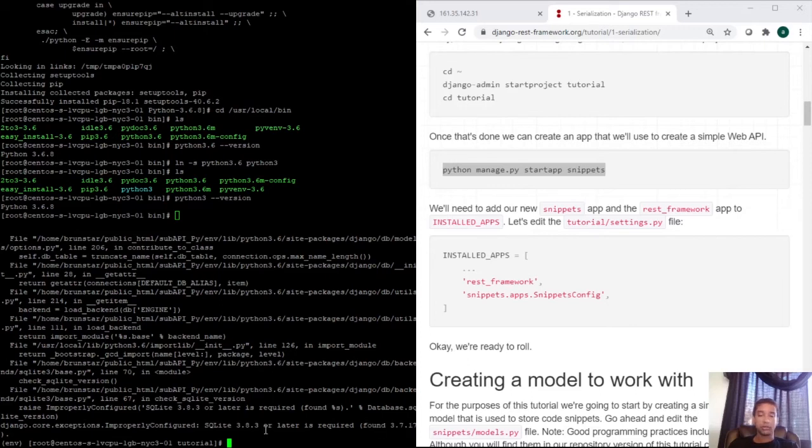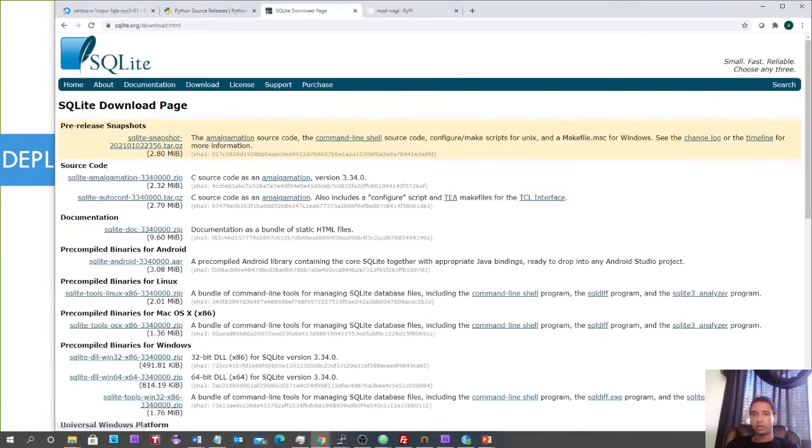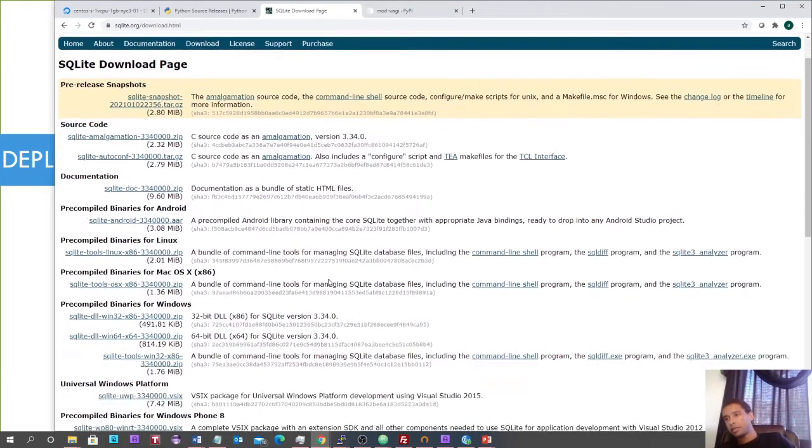We have to actually download the correct version of SQLite. And in order to do that, we need to go to SQLite.org. So here's the home page. Now if I go to the download link, you'll see there's a lot of versions here, and the version that I'm actually interested in is going to be a Linux version here.